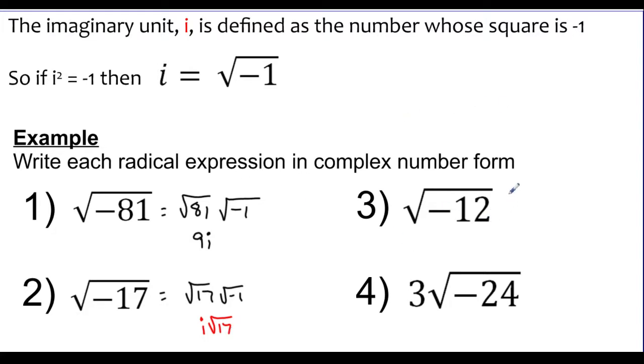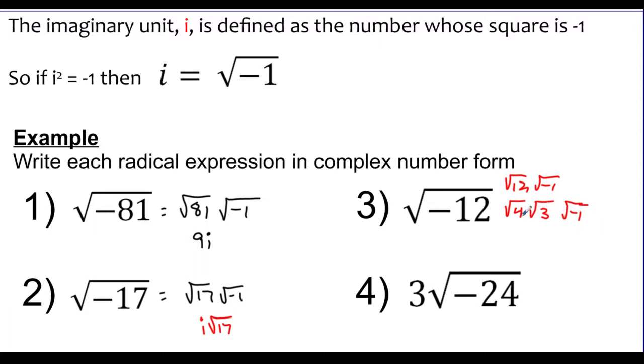Okay, so problem number 3, got a little bit more work to do. Problem number 3, we're going to say, okay, let me break it out. Square root of 12 and the square root of negative 1. But hold on a second. The square root of 12, back in Algebra 1, we could do more with this. We could break this down again because there's a perfect square in this. So you still have to do that. Square root of 4, square root of 3, and I'll leave that square root of negative 1 as well.